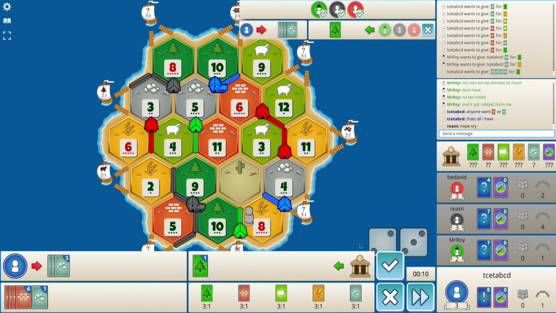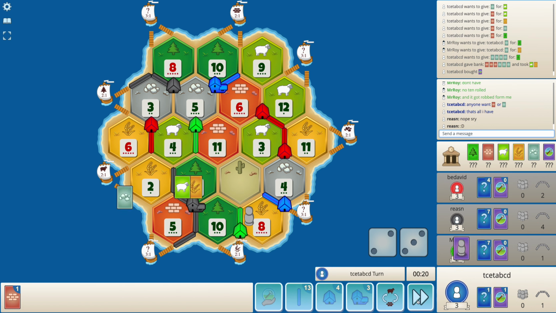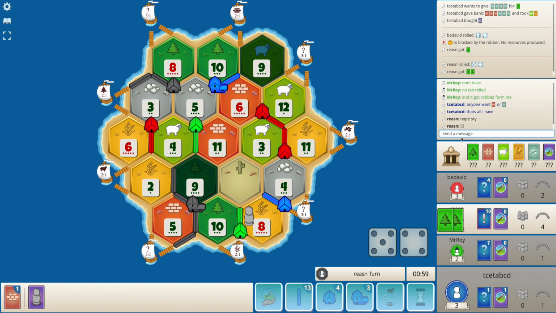Actually, I have the 3 is to 1 port, so I don't need to do a 4 is to 1. Because of that, actually, now I'm considering to get a dev card. Yeah, and the second time the 8 is rolled, it's still blocked. So here, I think black can easily get a settlement.